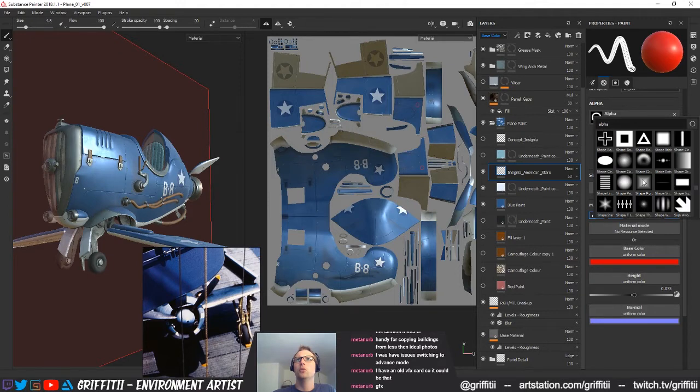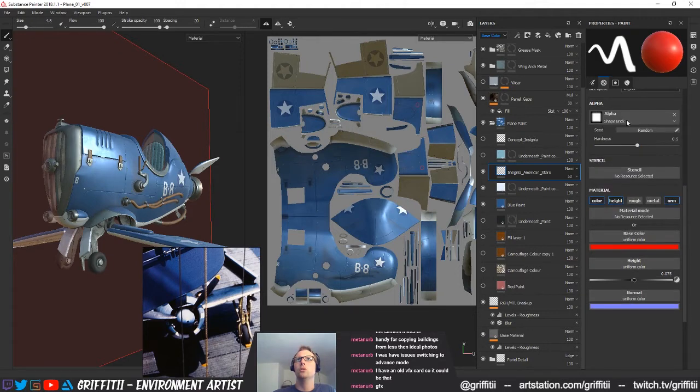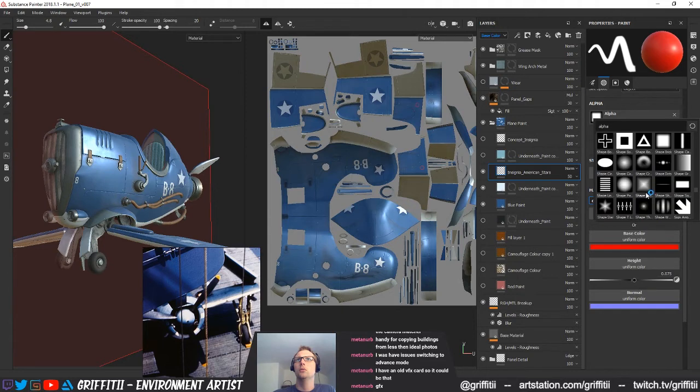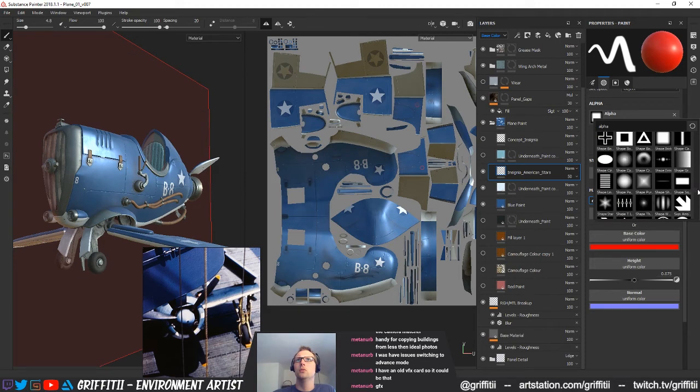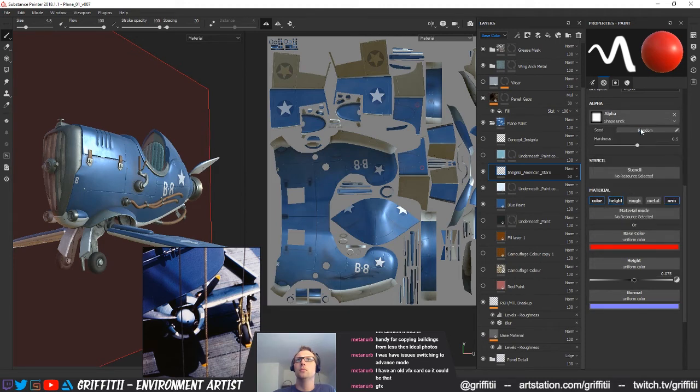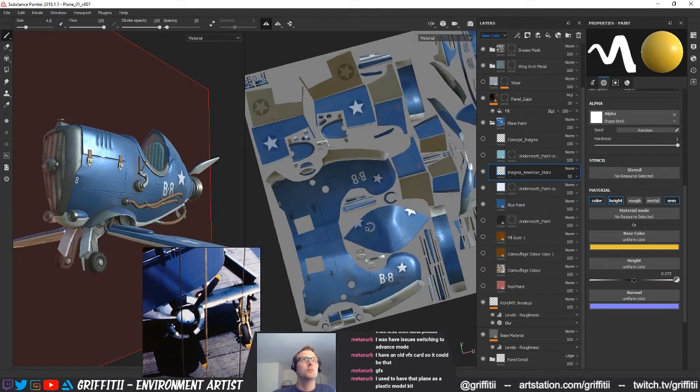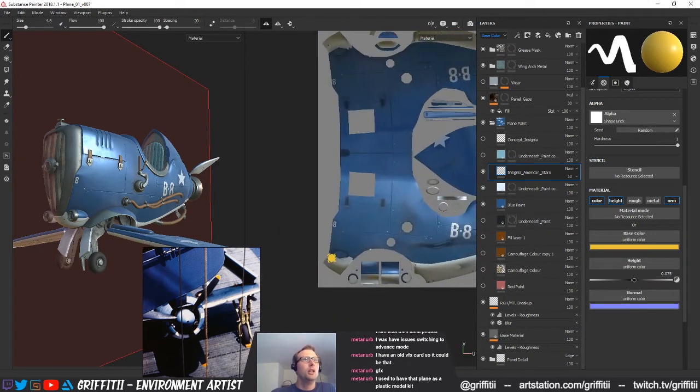So let's get a square brush. And then put this to yellow, or rather pick it. Okay.